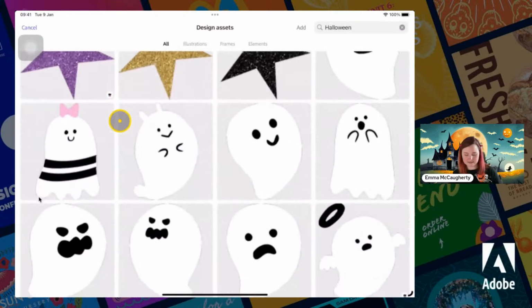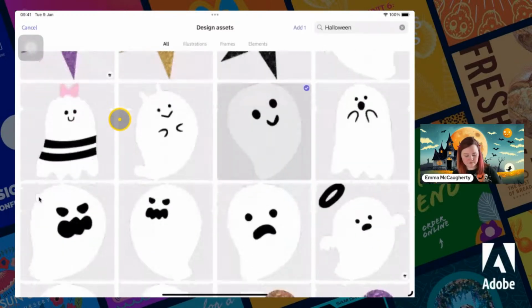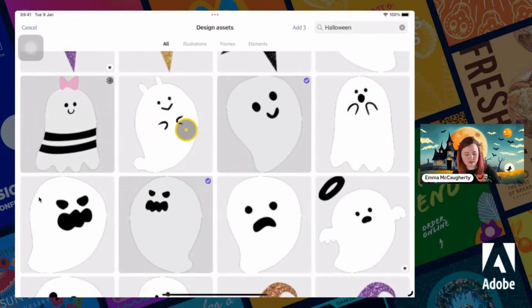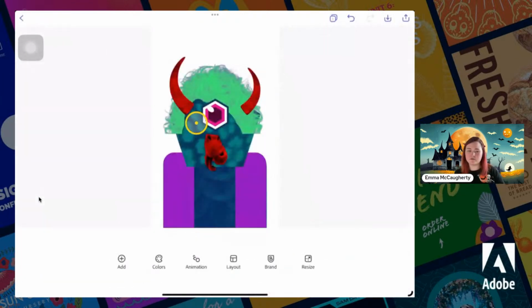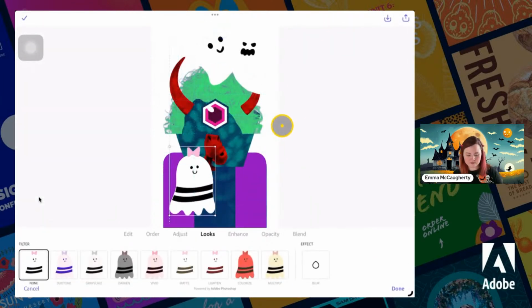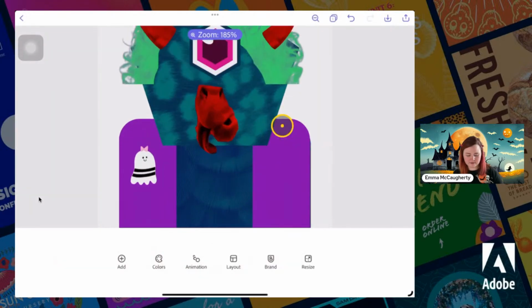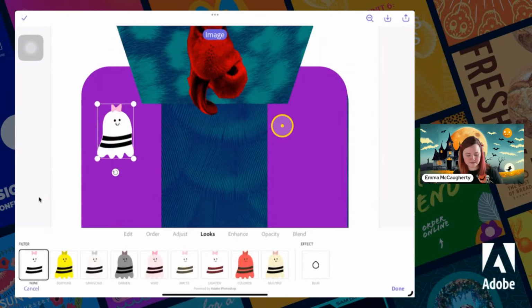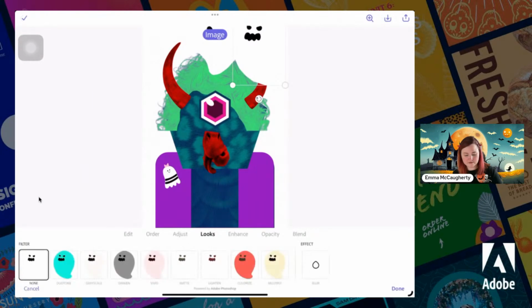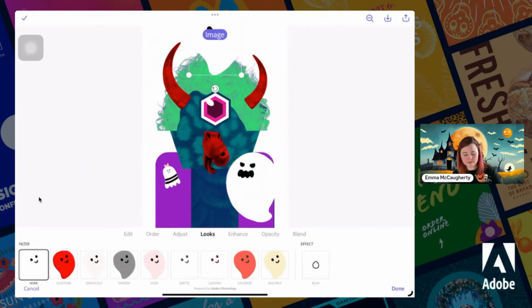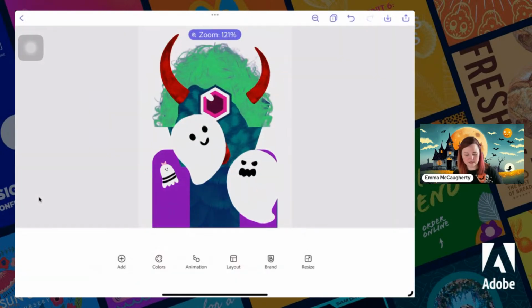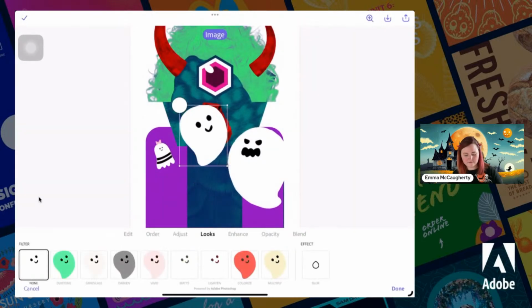So let me select a couple of them. Let's go for this one, this one. And because I like the pins so much, let's add all three of them. Lovely. So we're just going to drag these and it's just going to be as if it's part of the jacket. Lovely. Just zooming in there. Perfect. Let me bring the other ones down, because they're white and the canvas is white, they're going to fade into the background. Very cool.